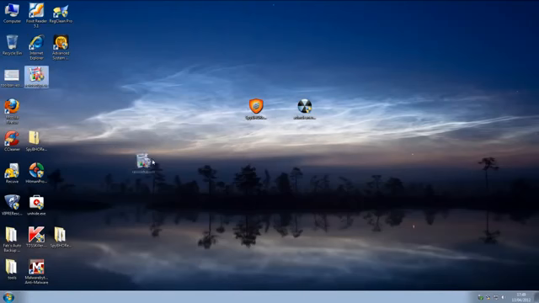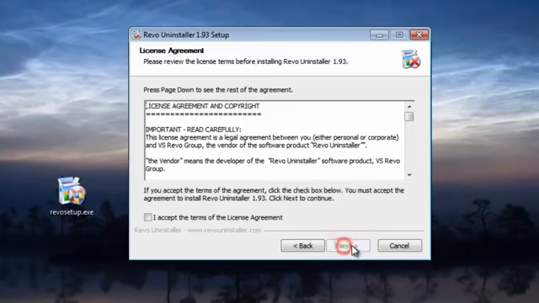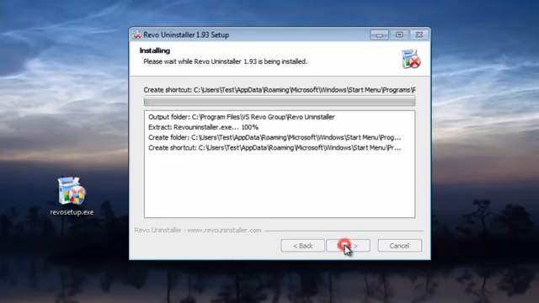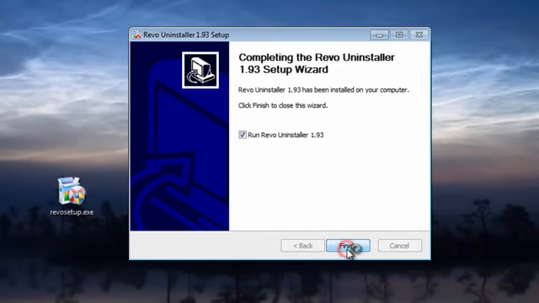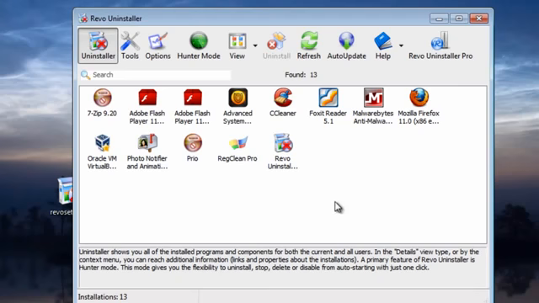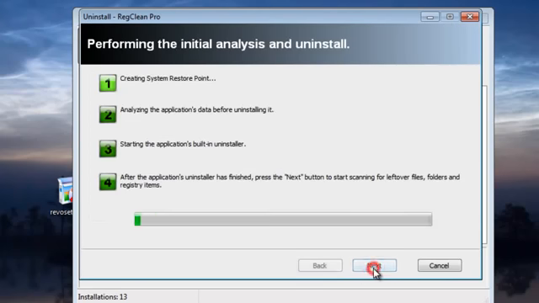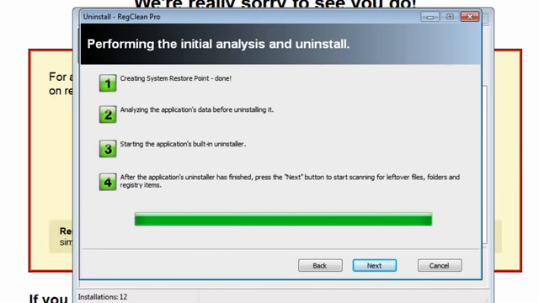Okay, that's good. So what we want to do now is I'm going to use Revo Uninstaller to remove these last two programs that are not uninstalling properly. Okay, so this is Revo Uninstaller, and what I want to do here is get rid of Reg Clean Pro. I'm going to uninstall that, say yes. I'm going to do the advanced bit here and remove all the remnants of that program, because the uninstall part in Windows wouldn't let me uninstall it. Let me just get rid of that.